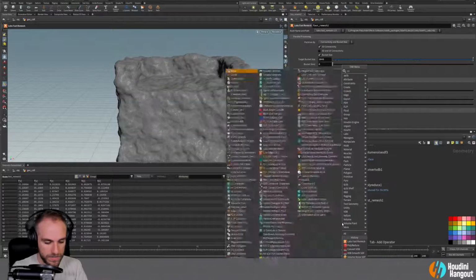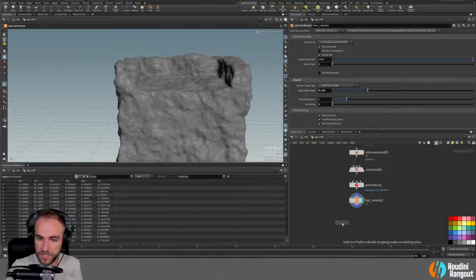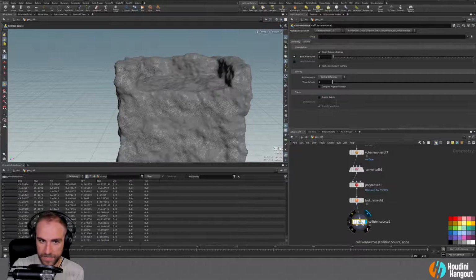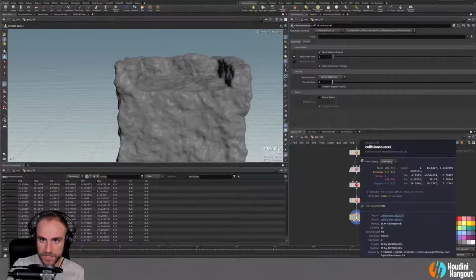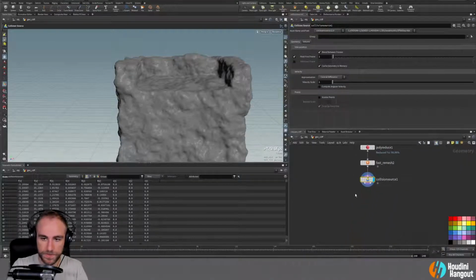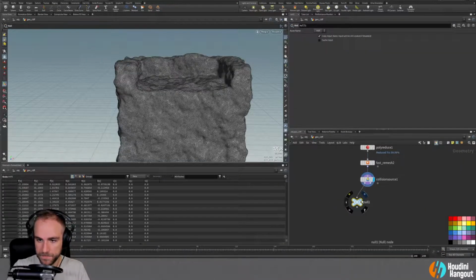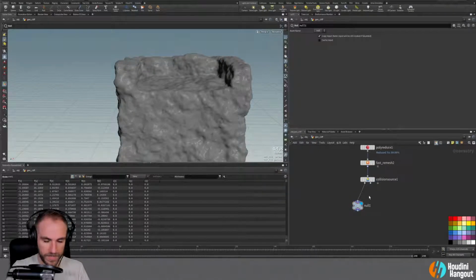So let's do a collision source. We'll be using that in the flip solver. We're going to have a null on this side with our geometry.